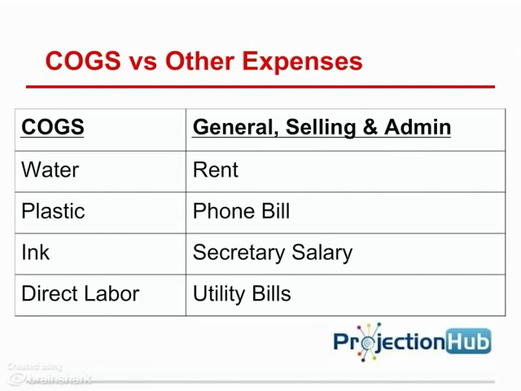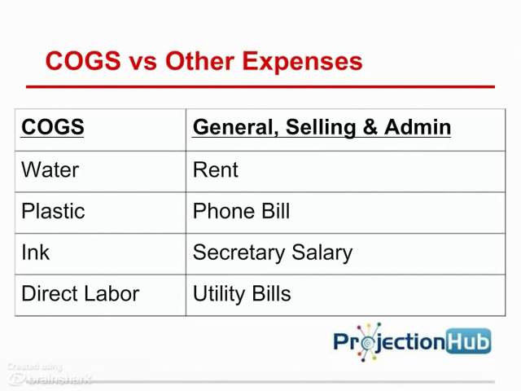Now, when you think about direct labor, you basically need to ask yourself, what labor expenses would you not have if you did not get an order? So if you had no orders this month, you wouldn't have anyone on the manufacturing line producing products because you have no one to sell them to. So those people on the line, their wages would be considered direct labor.